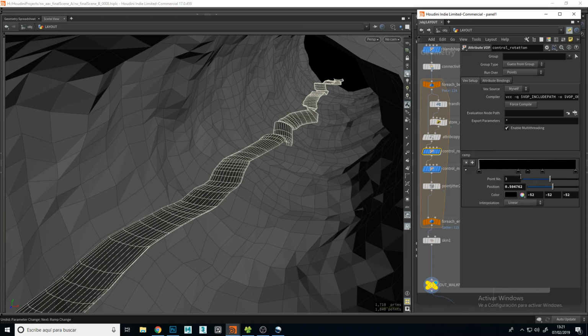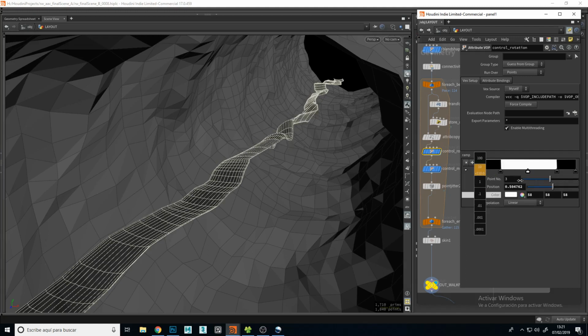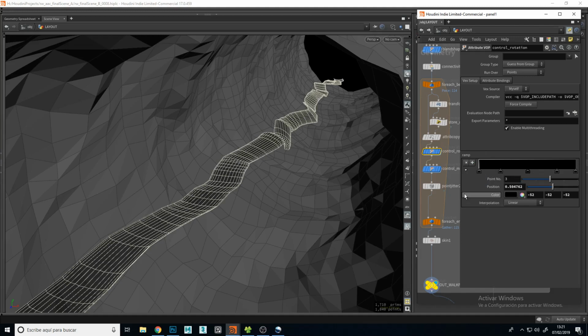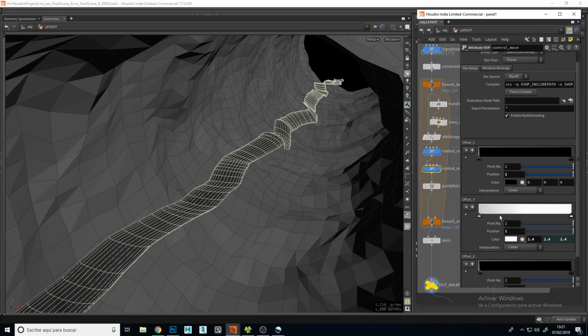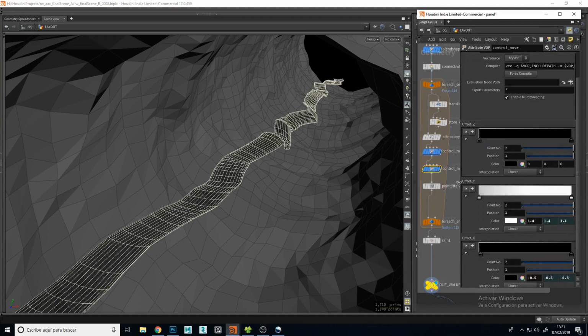Not only for the rotation, which can be, as you see, affecting a wider area, but also for the translation in the three axes, x, y, and z.